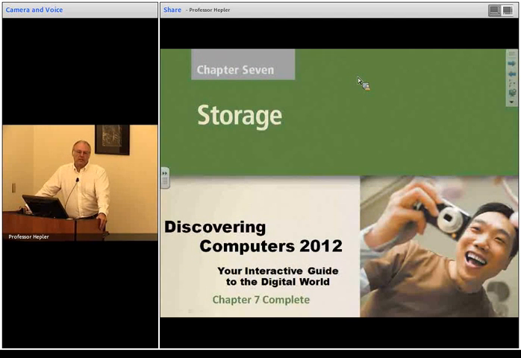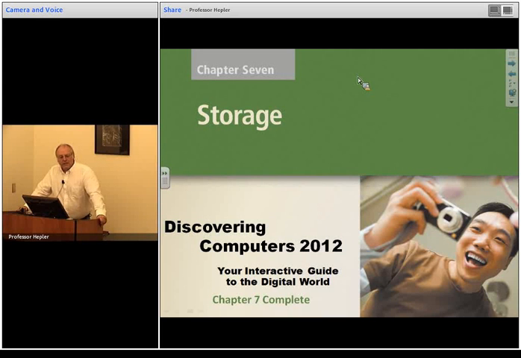Okay, storage, ASCII. We have a code set, Unicode. We store everything in zeros and ones, okay? And the idea is we need to decide how much we need. We have faster technology. Eventually, hard disk drives are going to go away. They're still cheaper, but they're much slower. They break more often. Eventually, they're going to be replaced, and they'll be a thing of the past. You'll be doing solid-state storage as well as RAM storage. And it's coming soon, because the more we use it, the cheaper it gets to produce, and the more the research continues to allow us to store more in less, for less money.